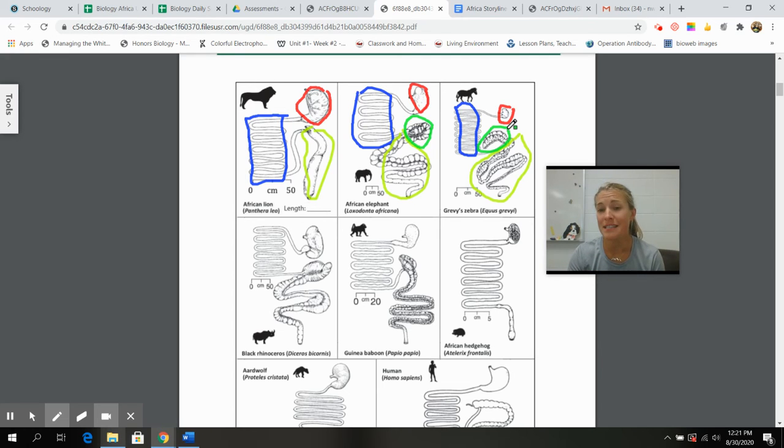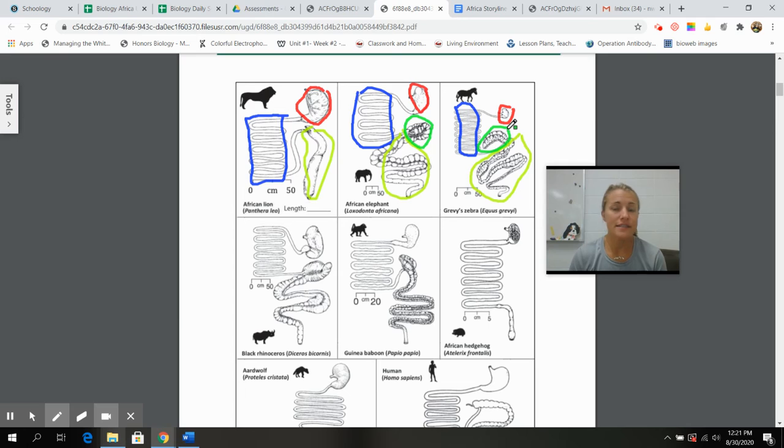The purpose of the cecum is to digest further the different things that lions and zebras eat apart from carnivores. So carnivores are typically going to eat bone, organ, meat, hair, all of the different things that are in a whole animal. Those things can be very, very easily digested.